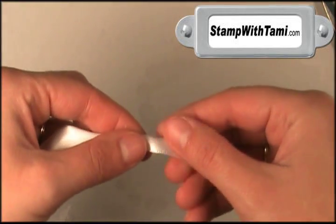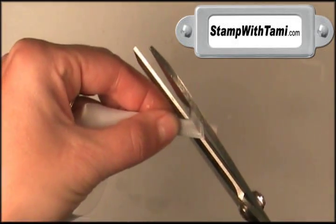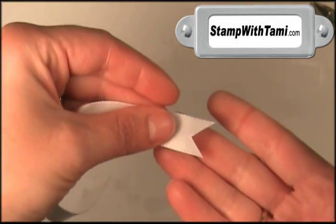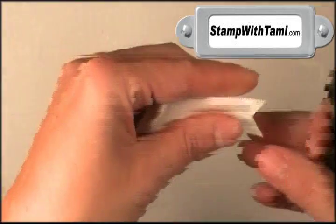Here's a little tip for cutting your ribbon. Just take it, fold it in half, taking my craft and paper scissors because they rock, and just trim it at an angle, and when you unfold it, oh, isn't that awesome? Do that on both sides. You want to see it again? Here we go. Fold, snip.